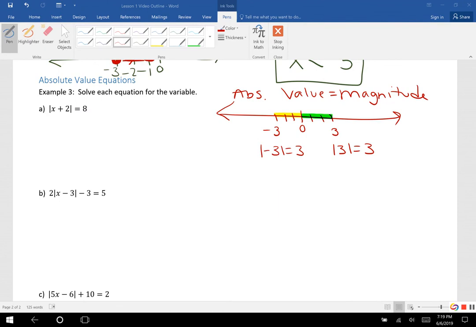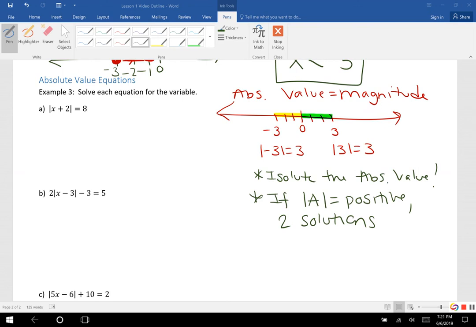So finally, let's take a look at some absolute value equations. So first of all, absolute value means magnitude or distance. In short, if you take the absolute value of a number, it just makes it positive. But basically, what the absolute value is telling you is the distance that number is from the zero, from the origin. So notice negative 3 is 3 units away. Positive 3 is also 3 units away. So absolute value of negative 3 is 3. Absolute value of positive 3 is 3.